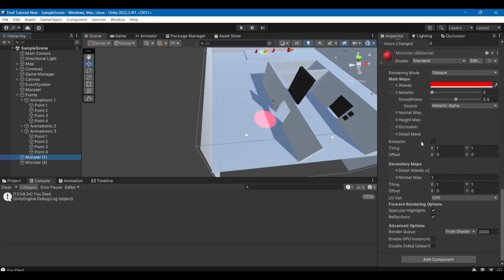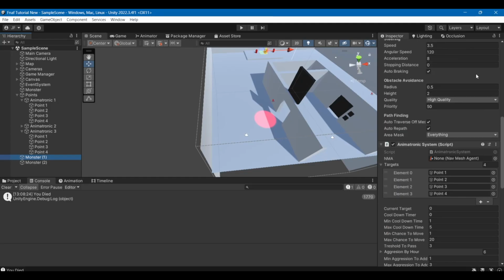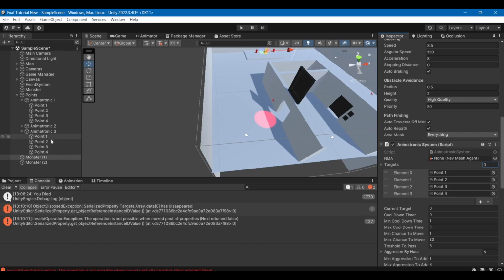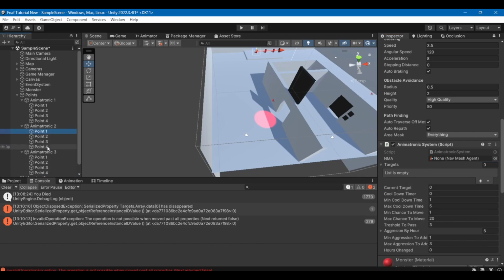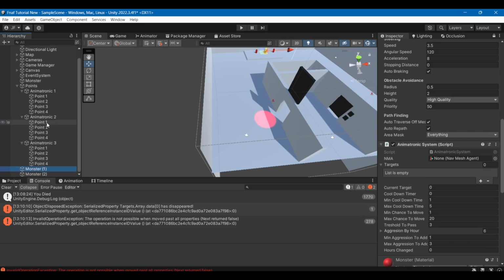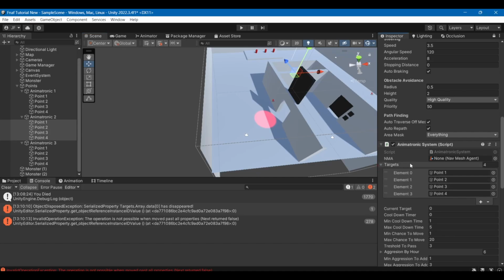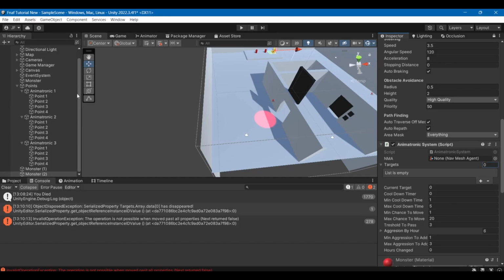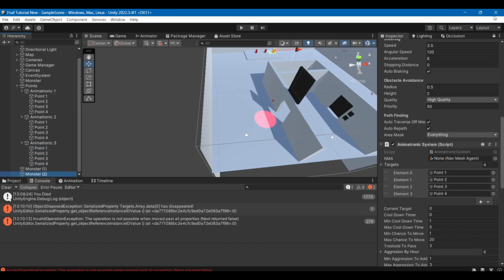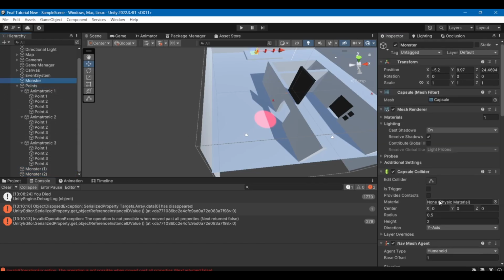Now you can just make his points to 0, and animatronic 2 pass in all the targets. Now monster 2, let go of the lock and add a new lock, remove the current points and add in the new points. So now they all have their own different points.